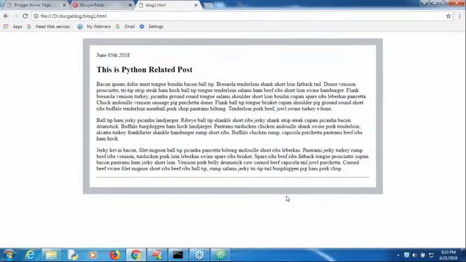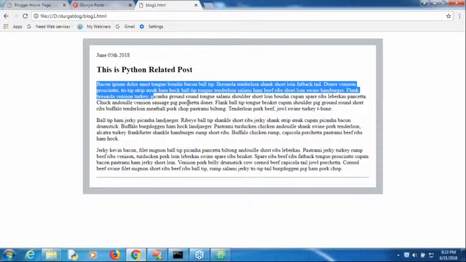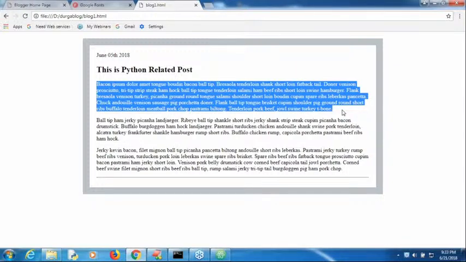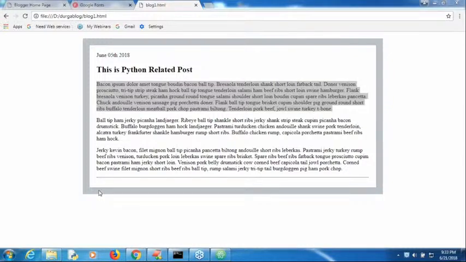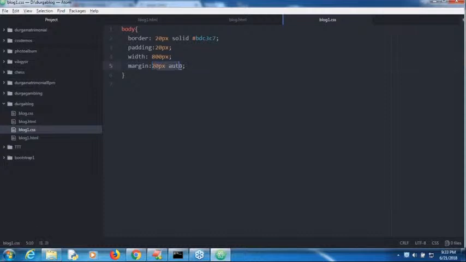But here, what is this one? Have you observed? This is the first term. Top and bottom getting 20 pixels. Here, how many values are there?